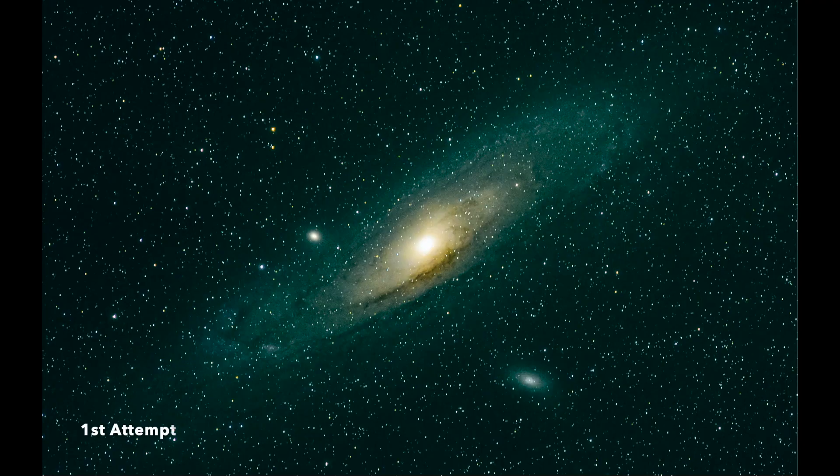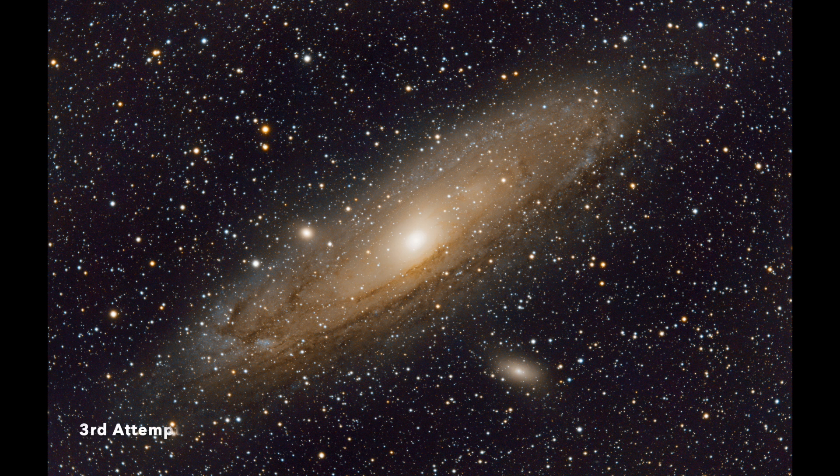Like I said, it was the first target I photographed. I've since gone back and photographed it two or three times, but I'm still not quite happy with the final image. So I wanted to try and photograph it again and do it justice tonight, and I'm going to be photographing the Andromeda Galaxy using the LRGB filters.